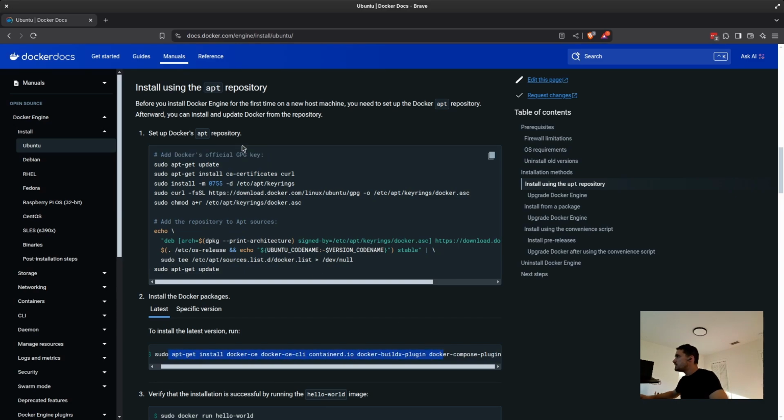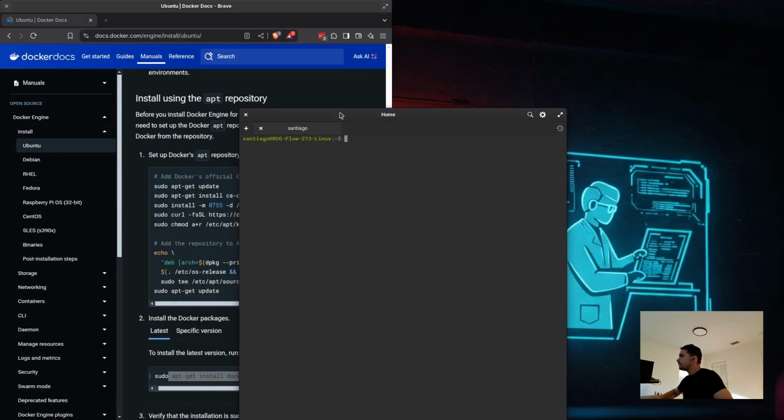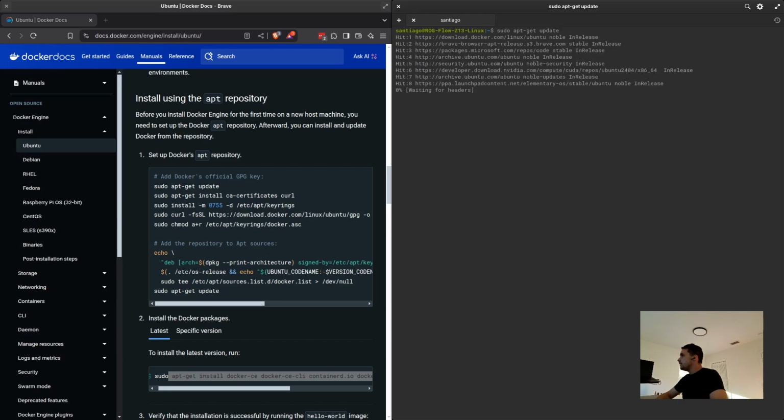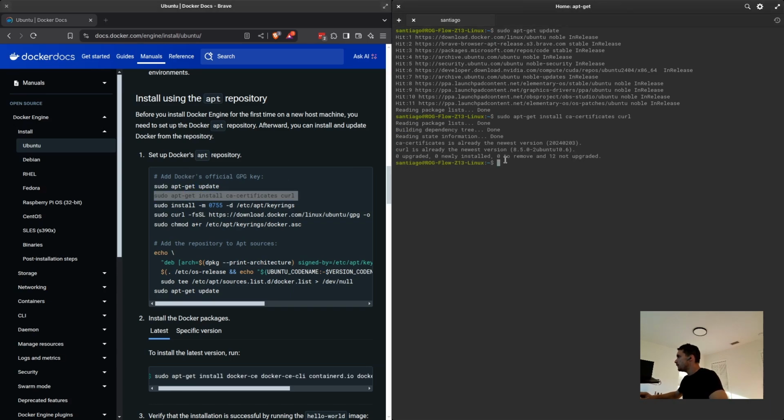So let's move this side by side and open up a terminal. We're going to type these commands: sudo apt-get update. This might take a little while for you if you've never run this before, but this basically updates all your packages that are available in apt to be able to retrieve the latest ones. Then we need to download a few services, ca-certificates and curl.